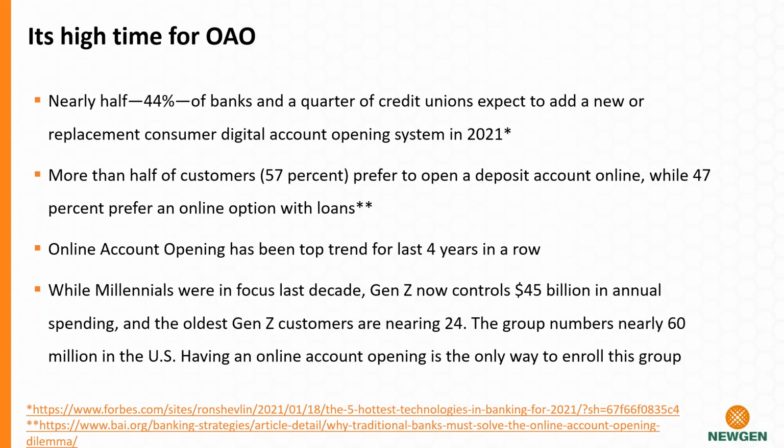Some of the facts that we have gathered are, first, nearly half, which is 44%, of the banks and a quarter of credit unions expect to add a new or replacement consumer digital account opening system this year. Which means that the priority for digital account opening is there, whether it is with banks or credit unions, whether they have an existing solution or not. So that is always on the priority list with these institutions.